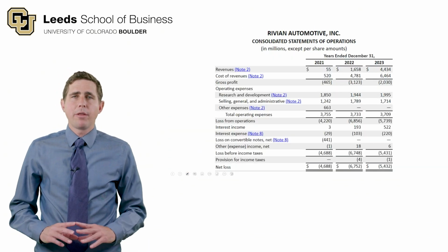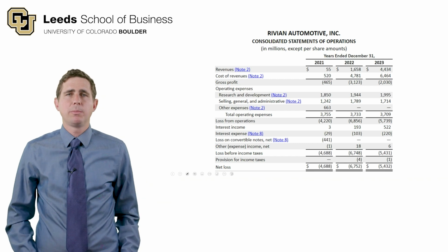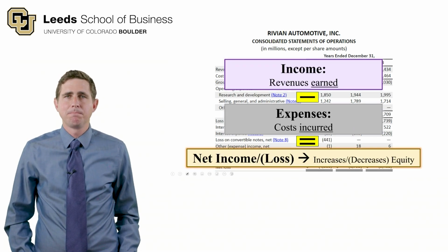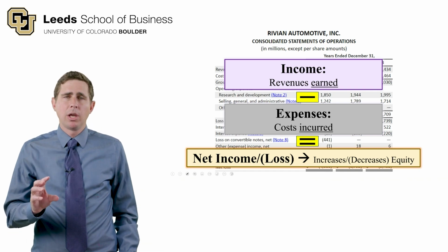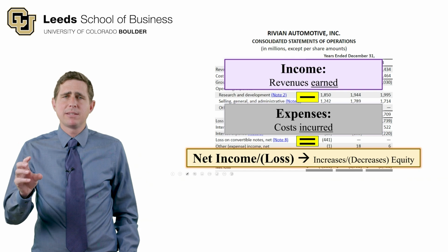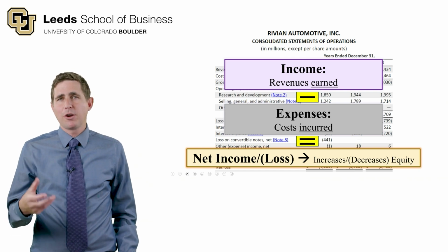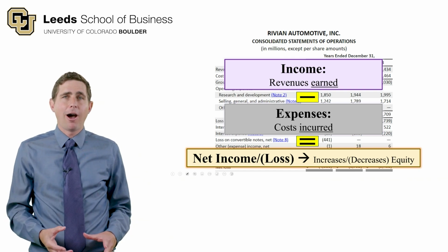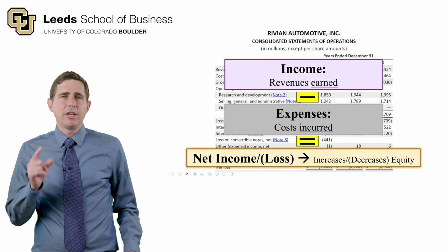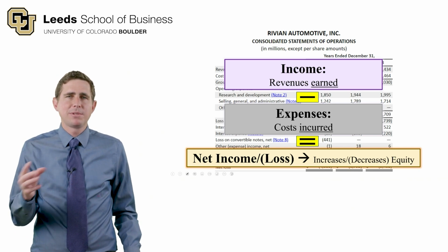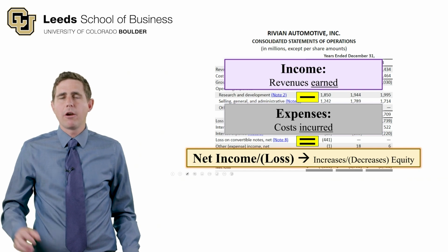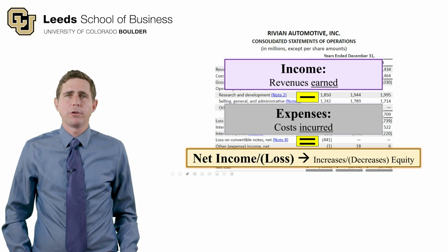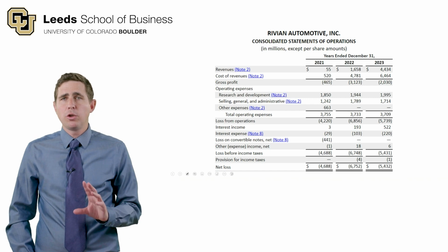Well, that's it. We've gone through the main accounts I want you to be aware of on the income statement, and we've talked about the income statement of Rivian. We talked about how if you want to compute net income, you take income minus expenses and you get net income. If expenses are greater than your income, then you might call it net loss, as Rivian does. We have also talked about the connection between the income statement and the balance sheet. So this net income or net loss will either increase or decrease our accounting net worth, which we refer to as equity. And I'm actually going to show you that now.